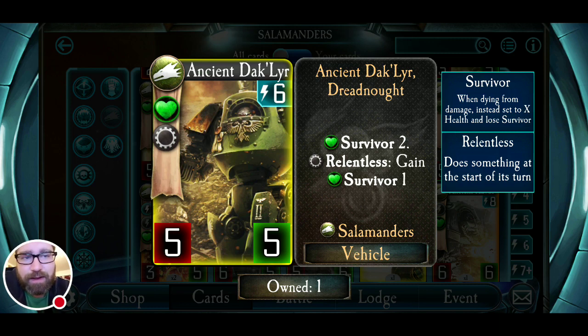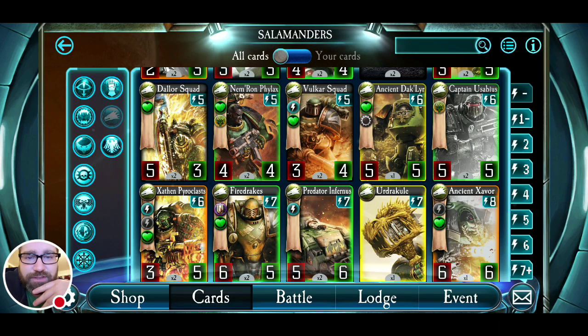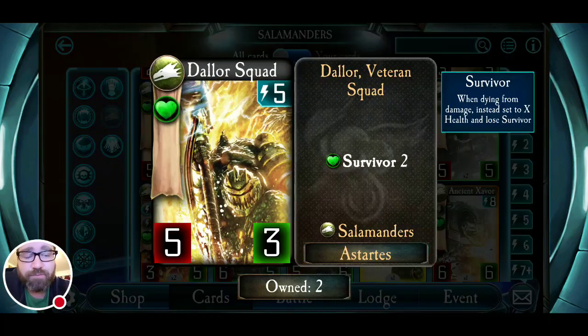Now, interesting thing to clarify with Survivor, and I should have mentioned it earlier, you can put Survivor 10 on something. But when they die, they're only ever going to gain maximum hit points to what their starting hit points were. So let's say Dellar Squad has Survivor 2, and you give it an additional Survivor 2, so now it has Survivor 4. When it dies, it's only going to come back with 3 hit points.